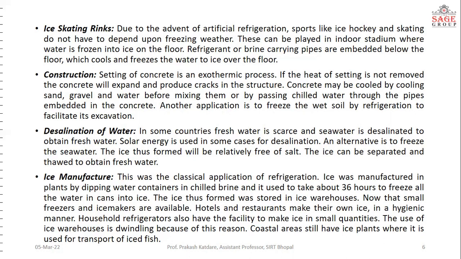Ice manufacturing. This is the classical application of refrigeration. Ice was manufactured in plants by dipping water containers in chilled solution, and it used to take about 36 hours to freeze all water in cans into ice. The ice thus formed is stored in ice warehouse. Now that small freezers and ice makers are available, hotel and restaurant make their own ice in a hygienic manner. Household refrigerator also have the facility to make ice in small quantities. The use of ice warehouse is now minimizing because of these reasons. The coastal areas still have ice plant where it is used for transportation of iced fish.